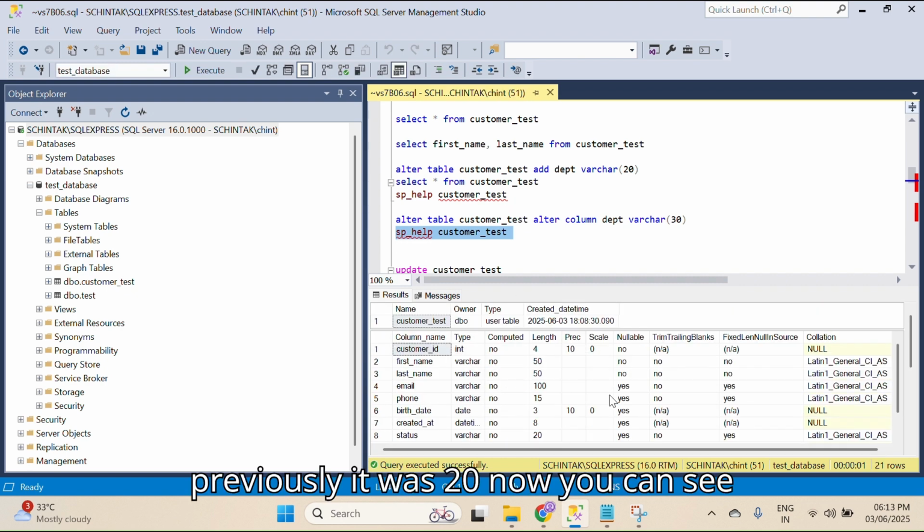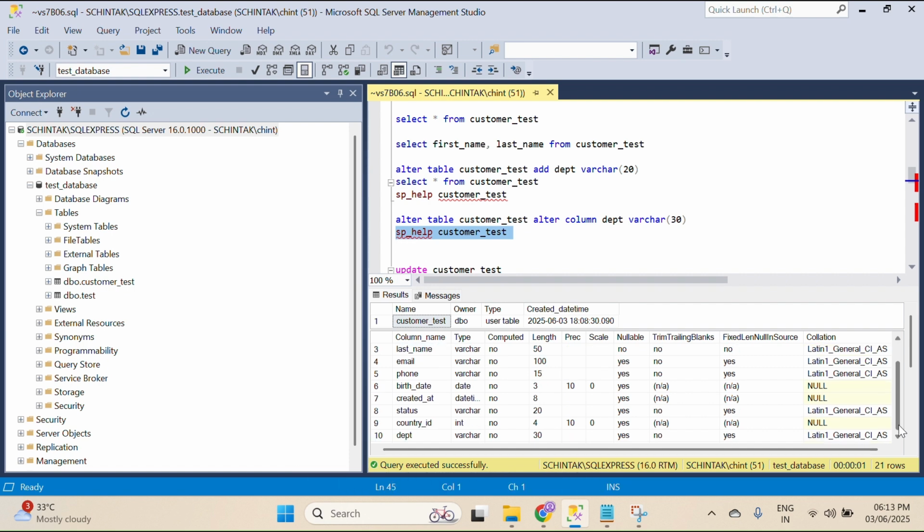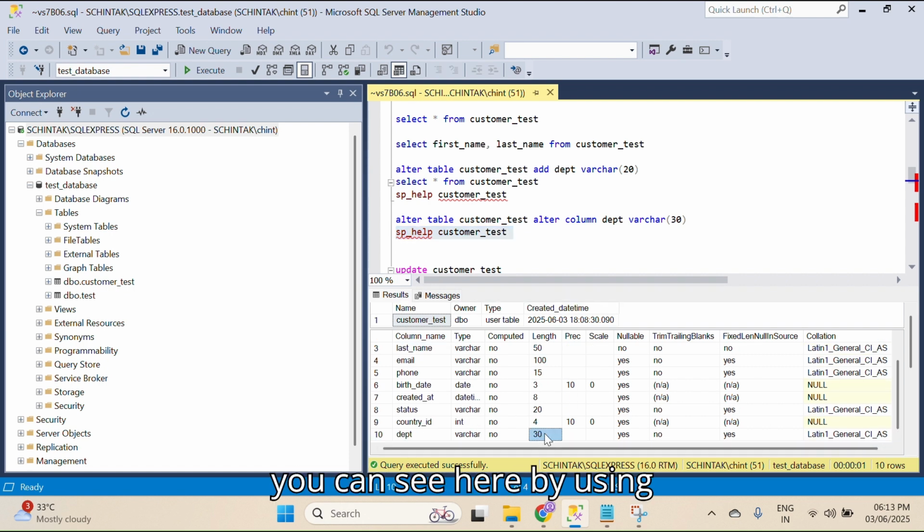Previously it was 20, now you can see it has been updated to 30. By using alter commands, we can add records to the existing table and we can modify existing fields, that means columns.